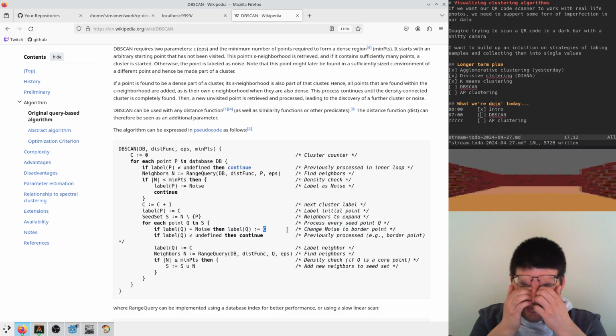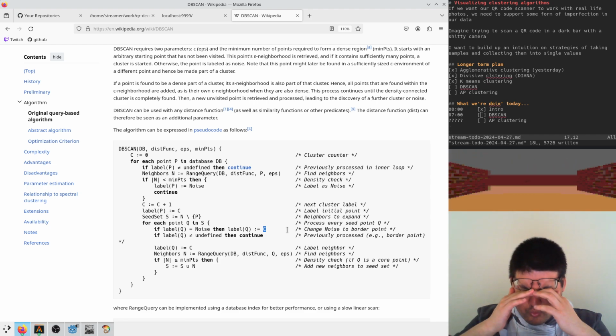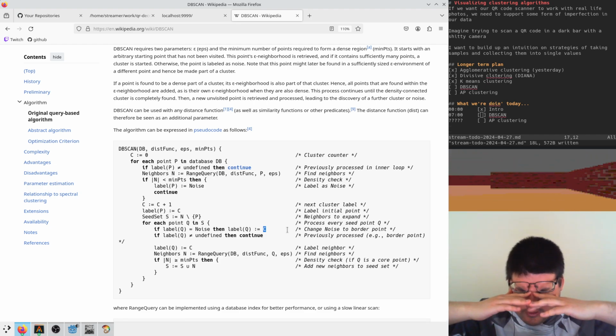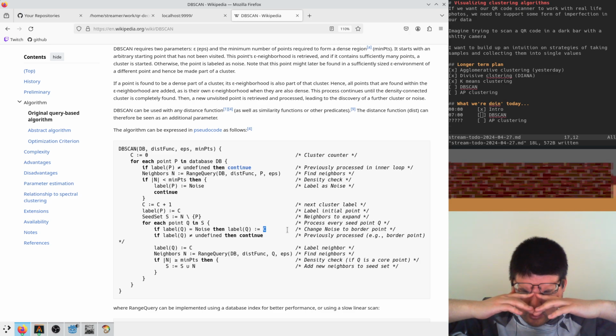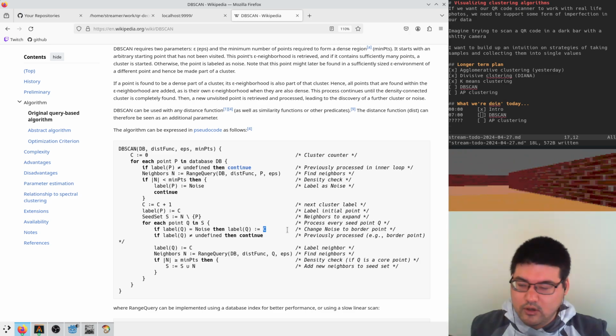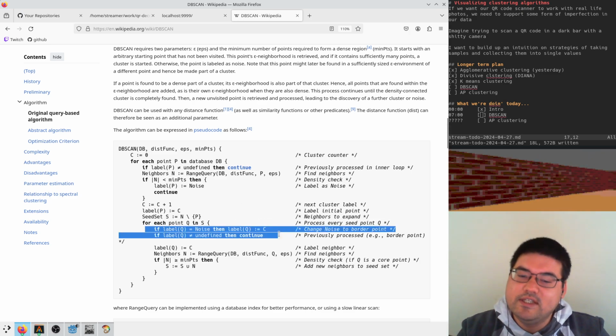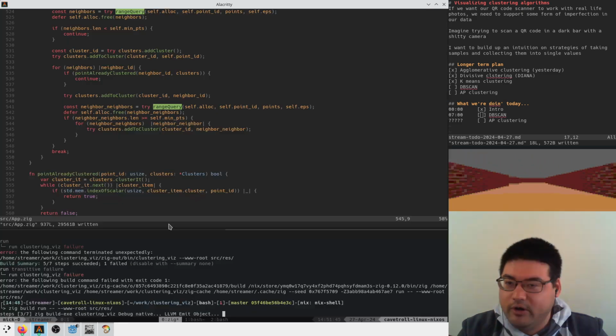So we have to track ourselves which points we think are noise. I'm pretty sure, and then we can say if it's in the cluster or we've considered this point noise before.